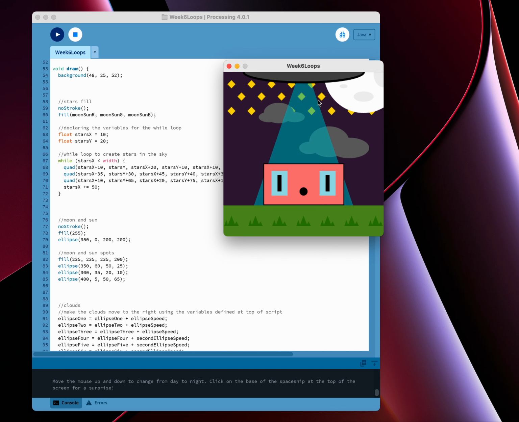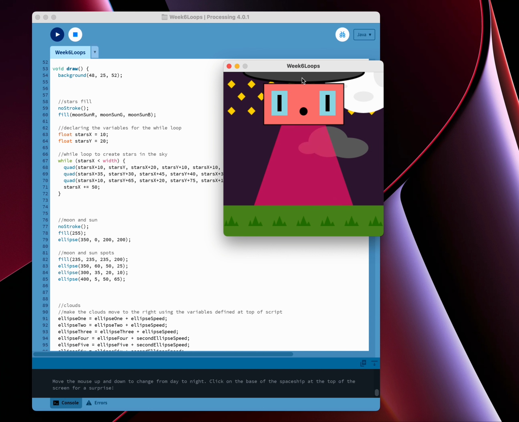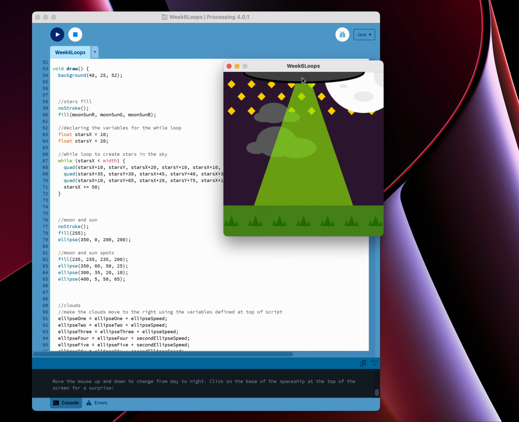So I ended up coming up with lines for the stars. But I did get all three of these triangles to appear in their correct positions and then just spaced out appropriately for the integer that I set for them. So pretty happy with where I ended up for the week.